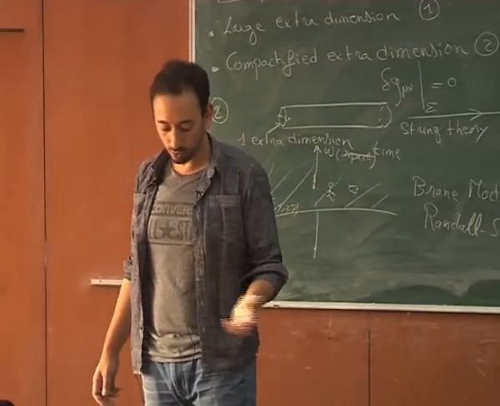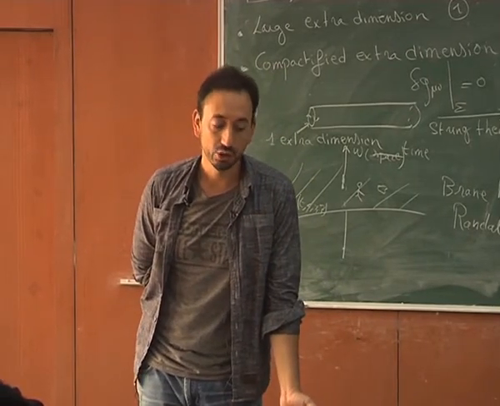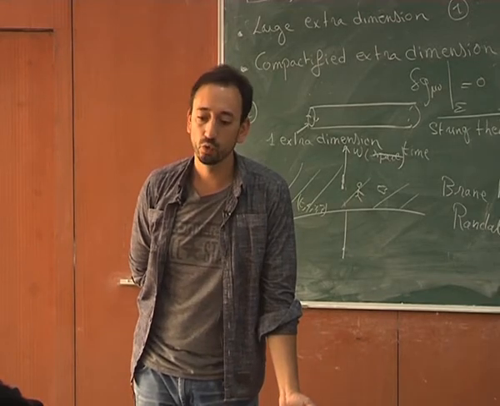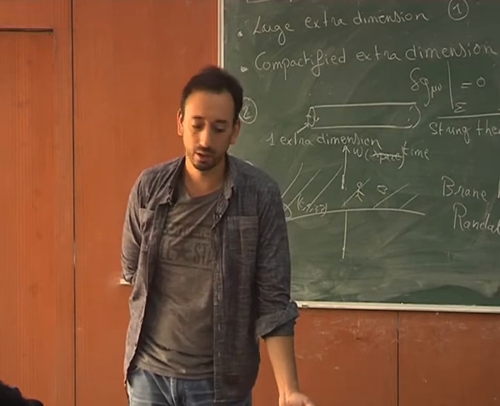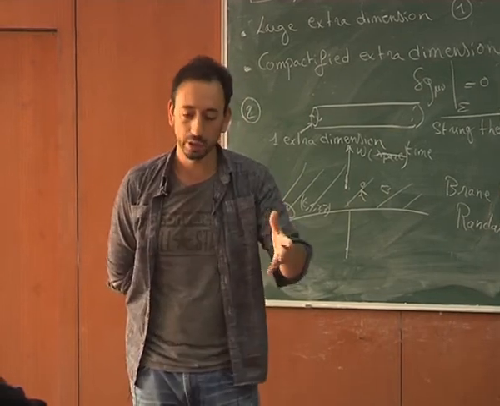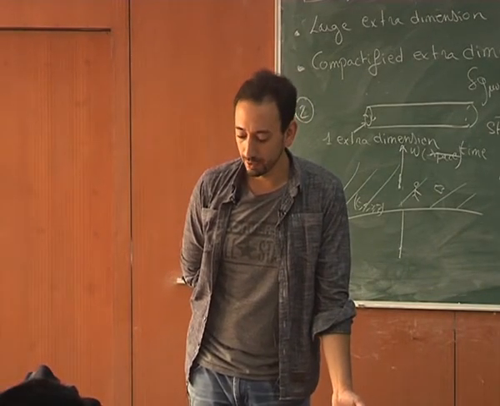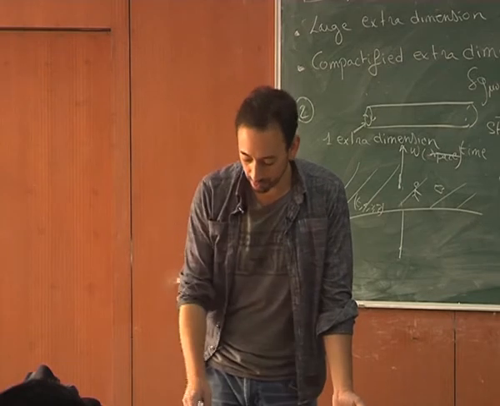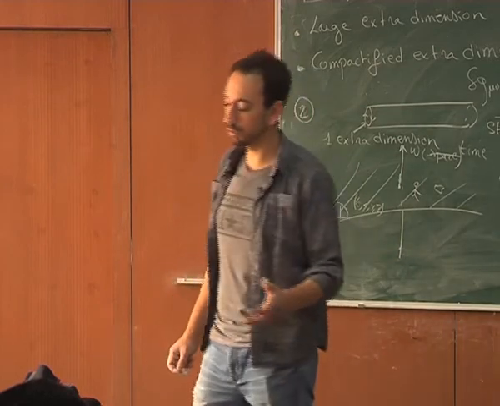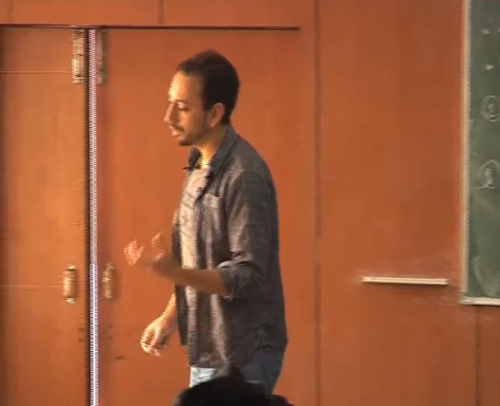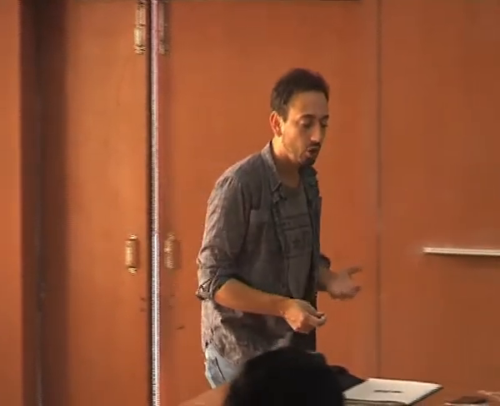The other motivations are more in terms of structure. There are some theories which demand extra dimensions. String theory, for example. When you want to write it in a consistent way and not have problems, some tachyonic modes, some ghosts, etc., you have to work in extra dimensions. If you take supersymmetry, or rather supergravity, which is supposedly an extension of GR, and you want to write it in a consistent way without any trouble, you also need extra dimensions. So there are motivations also from a mathematical point of view. At some point, you are guided only by mathematics.